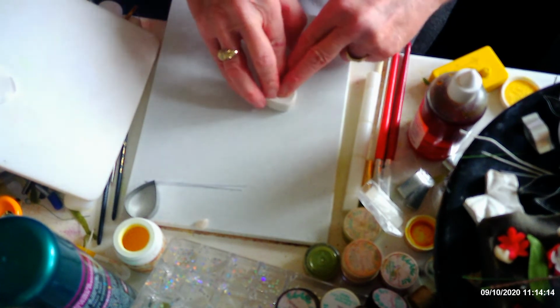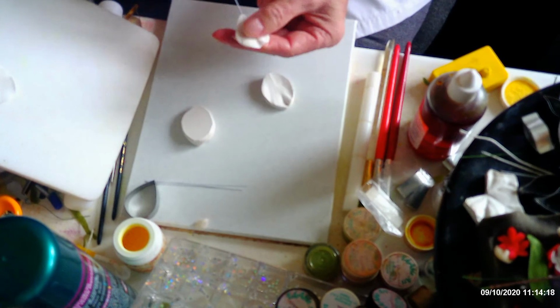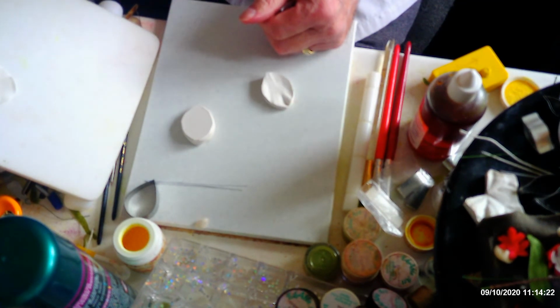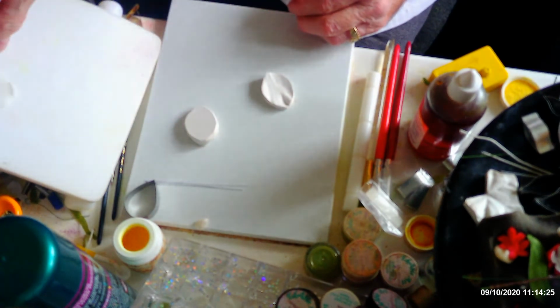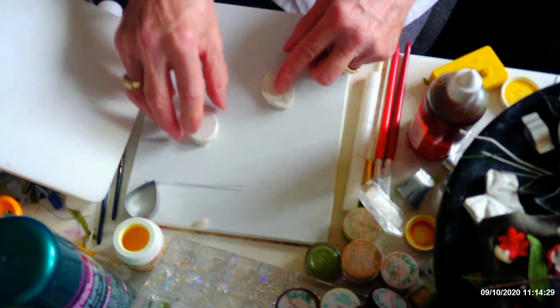Nearly finished all the elements here, so what I'll have to do is when I finish this, I will switch my camera off and come back again for colouring and assembly. But I'm only going to do a couple of petals with that because I've already got a load of petals already for you.